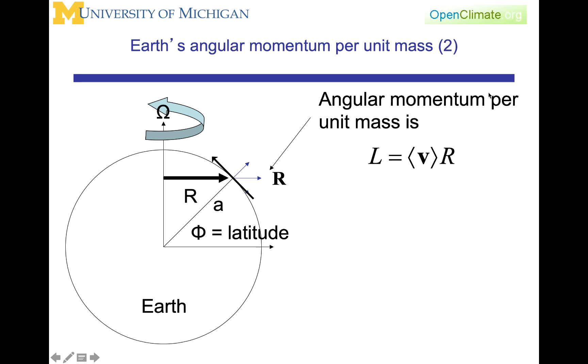Hence, angular momentum per unit mass, essentially the velocity, using L as the symbol for angular momentum, is speed v times the radius r here. Substituting for v, the omega r, the angular momentum per unit mass, due only to the rotation of the Earth, is going to be big omega r squared. If we again make a substitution of what r is, the angular momentum is big omega a squared, the radius of the Earth squared, cosine squared of latitude phi.